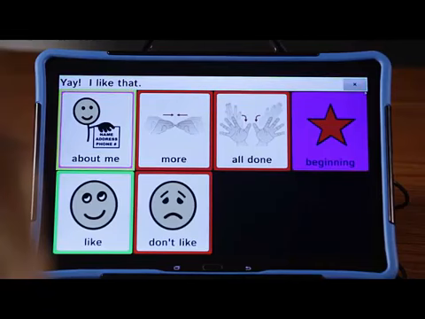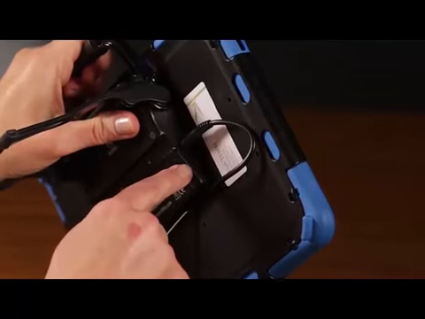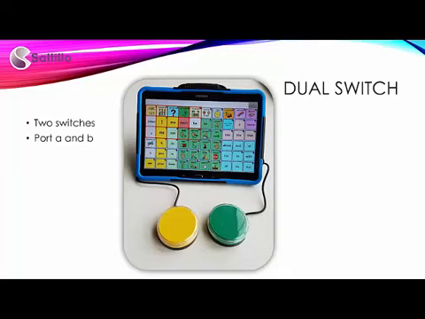Yay, I like that. Two switch scanning. Two switches are connected through ports A and B on the device. The screen may also function as one switch in place of a ported switch. There are many variations to setting up two switch scanning, but basically pressing one switch progresses the indicator systematically through the options available. When the desired item is highlighted, the user presses a second switch to select the item. Hence, one switch is the move switch and the other is the select or get switch.